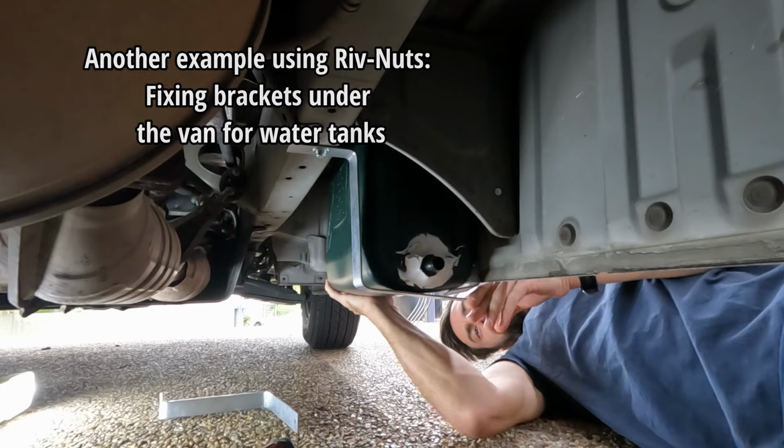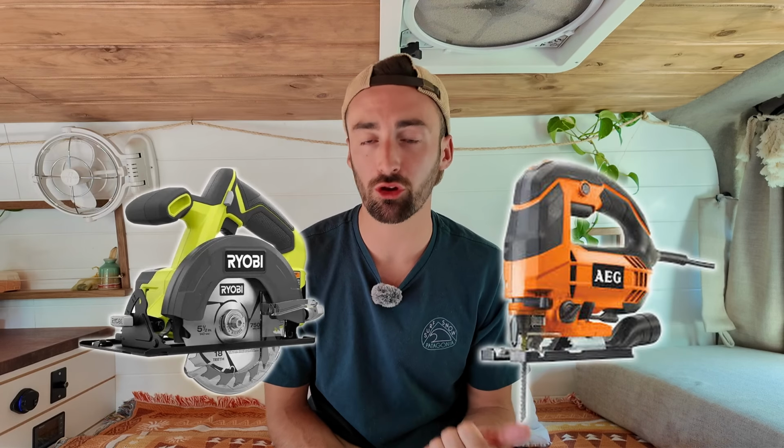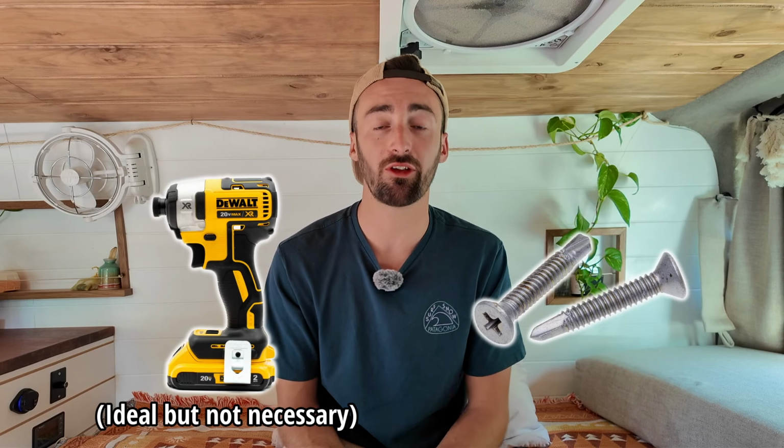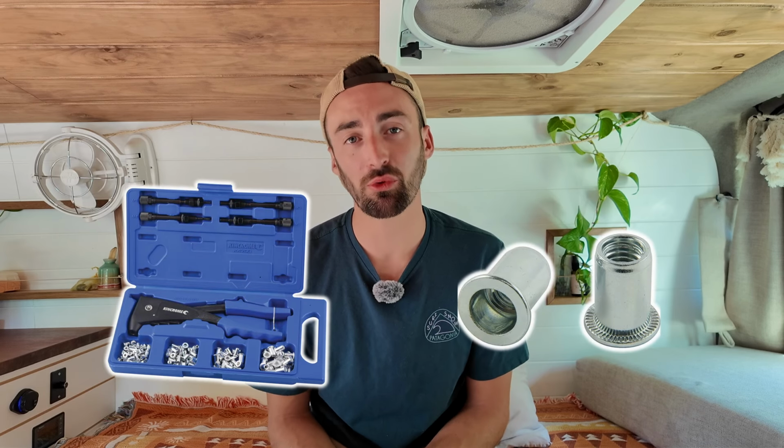As far as tools that you'll need for this job, you'll need of course something to cut your marine ply board with, either a circular saw or a jigsaw, a drill with some drill bits, an impact driver to really drive in the self-tapping metal screws, and you'll also need a silicone gun for either the Sikaflex or the silicone that you choose to use. As mentioned, you can use a nut riveter as well if you choose to go down that route.